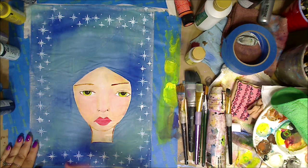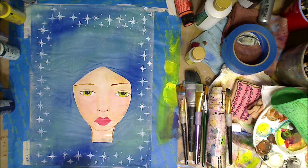Let's do a yellow. Let's just go for it. And then I can always play from there. So I'm just going to shake this. Now I'm not going to add any more fabric paint to this.